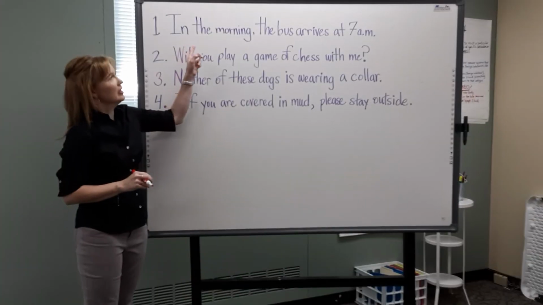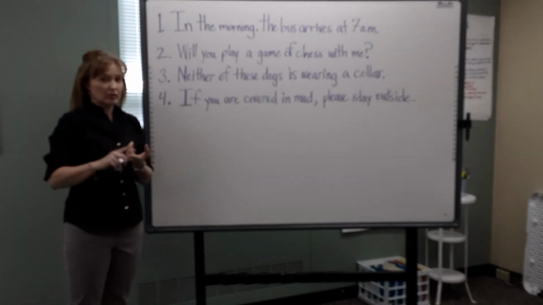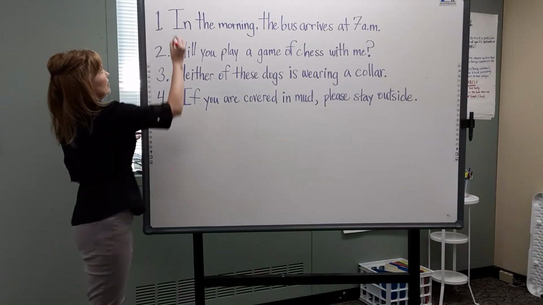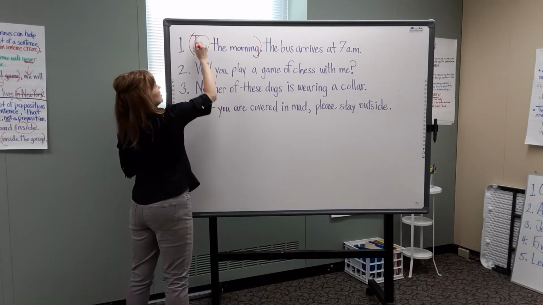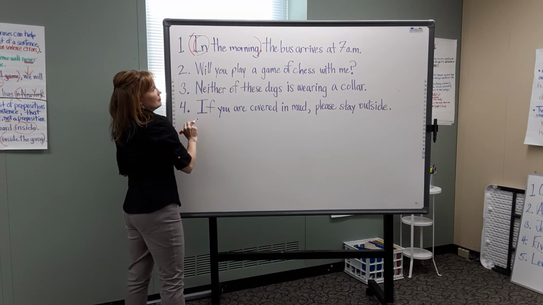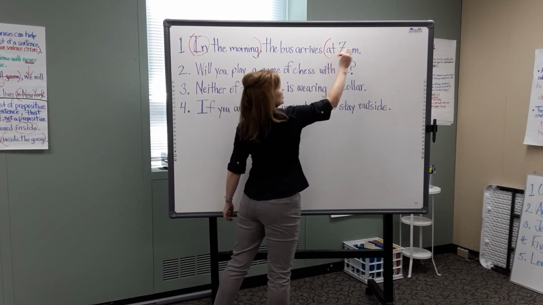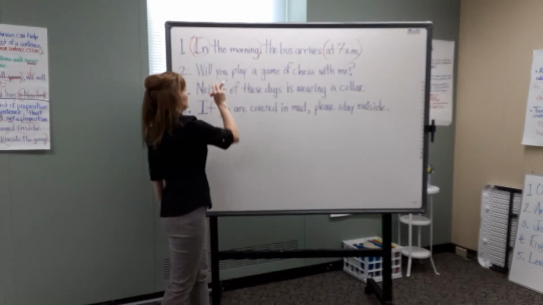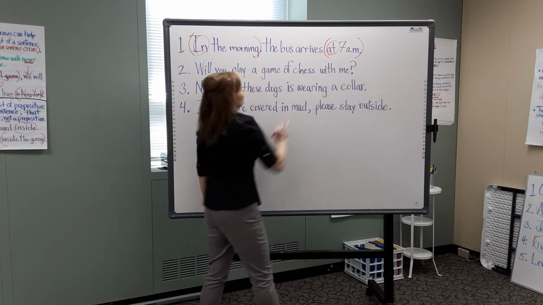In the morning, the bus arrives at 7. So remember, we're looking for location, direction, time. Okay, so I have time, in the morning. Okay, here's my preposition. I have this whole phrase. And I have some more about time. I have at, that's your preposition, 7. Okay, so I have 2 prepositional phrases. Preposition noun and preposition noun.